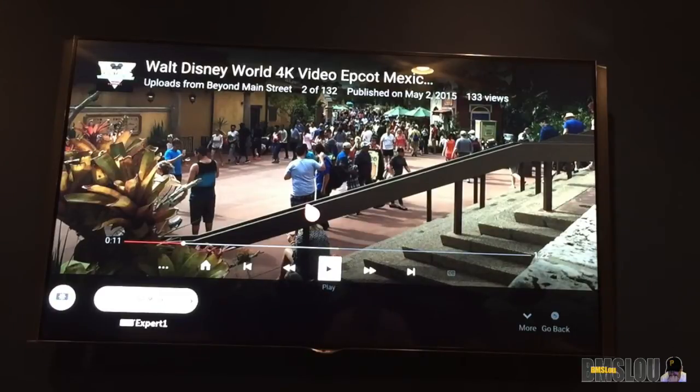I bought the TV through Best Buy via a price match with Amazon, and I feel like I got a pretty decent price, although at the time of this recording the price is even cheaper — but it's been a couple months, so that happens. I bought a package: an extended warranty, the mounting, and the calibration all together. As you can see, I got it mounted on my wall with a Sanus tilt-only mount — it's not a full motion mount.